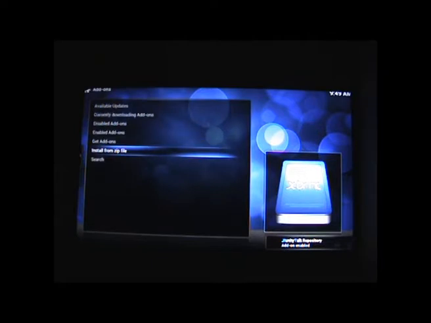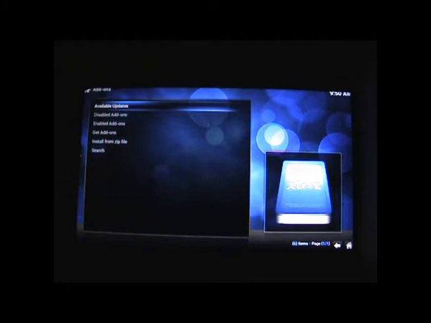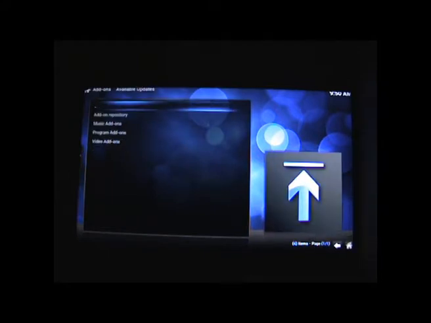Right. So basically what we're going to look at now is, first off, we've noticed that we've got to get add-ons, but there are some available updates. This box is right at the top, wouldn't be listed unless there was updates available, so we may as well complete these. We'll go to video add-ons.